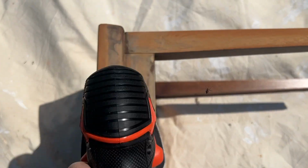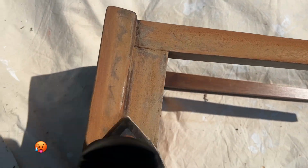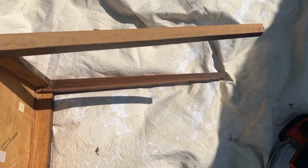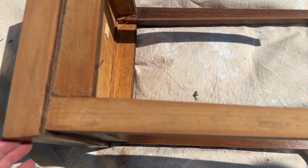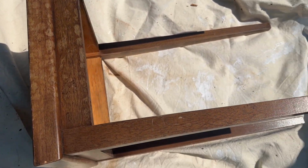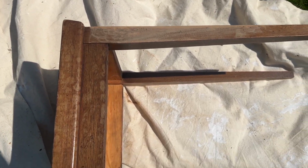Note to self, don't do this on a very hot, humid day. You can see the difference between the front part that I just sanded and then that back leg down there. It wasn't very hard sanding this at all, and now I turned it over and look at the water damage still there, and I've got to start working on these legs and this part of the body.